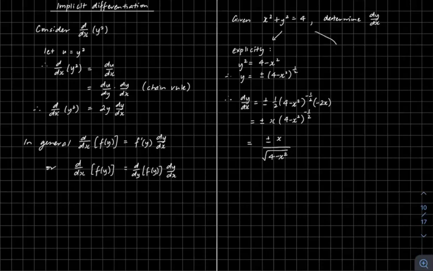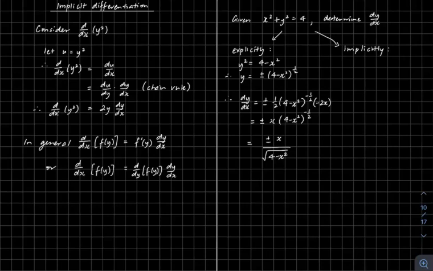But if I want to do it implicitly, which means leaving the equation in the form that it's in, that form there is expressed implicitly. So x's and y's are mixed up on the same side of the equation. In this case, they're not being multiplied together, so they're not within the same term, but we could certainly consider cases where x's and y's are even within the same term as each other.